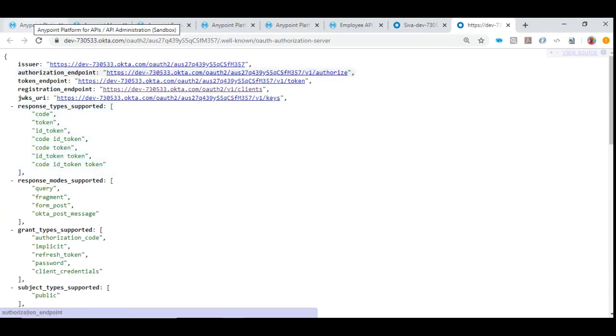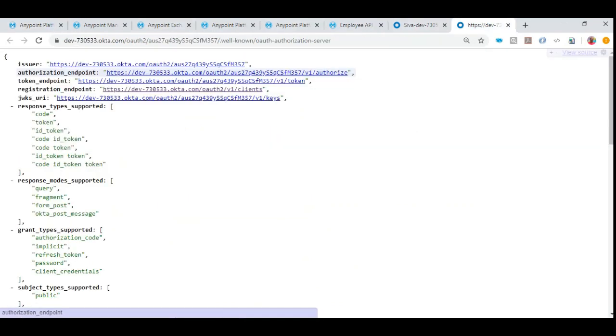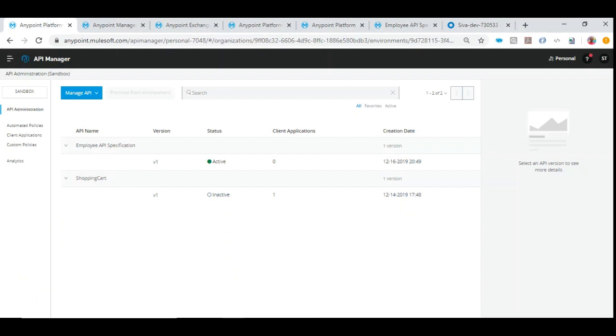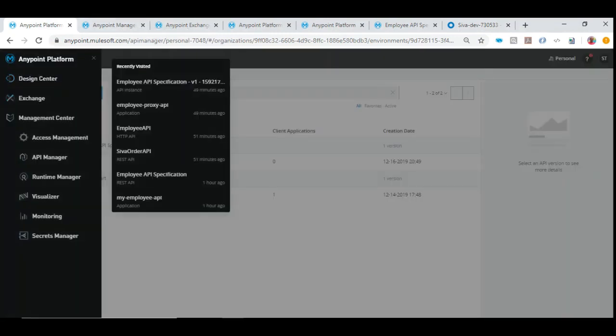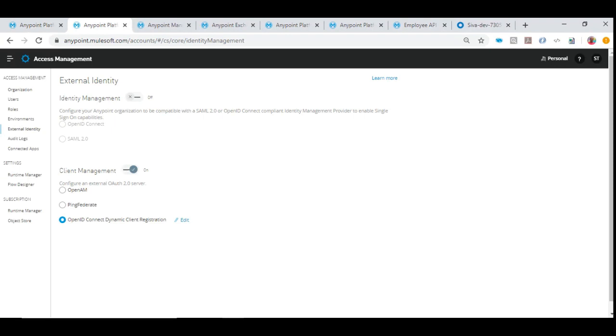So let's go to the API Manager. Let me take this in a separate window, and under the API, you can click here and then go to Access Management. Under the Access Management, you can see here external identity, and you can see OpenID Connect dynamic client configuration.